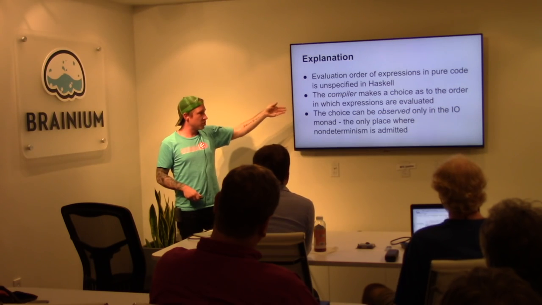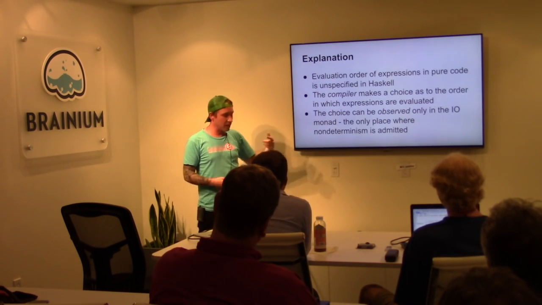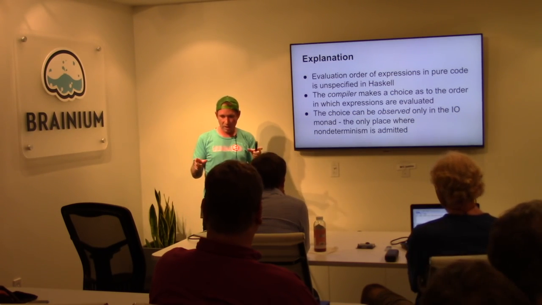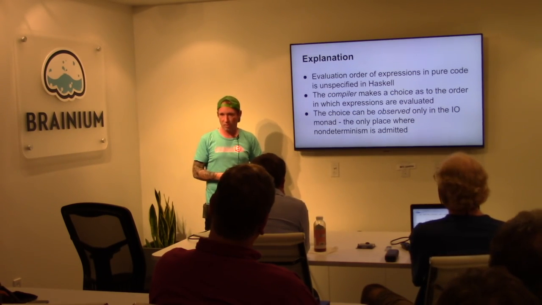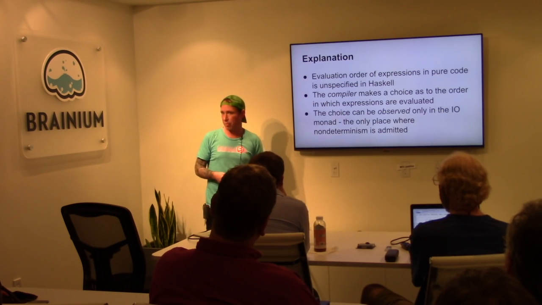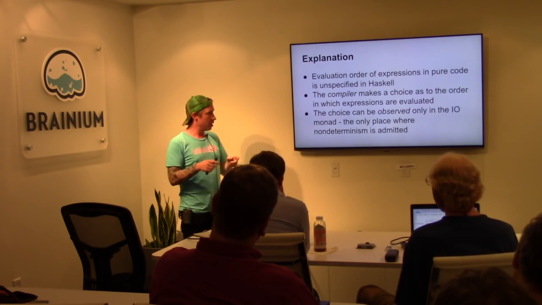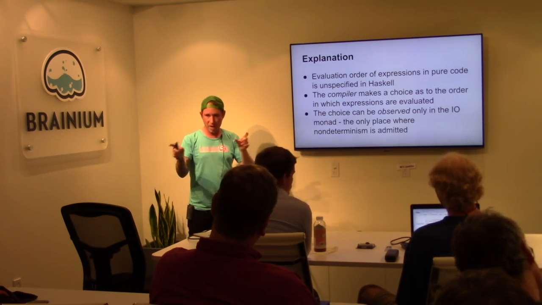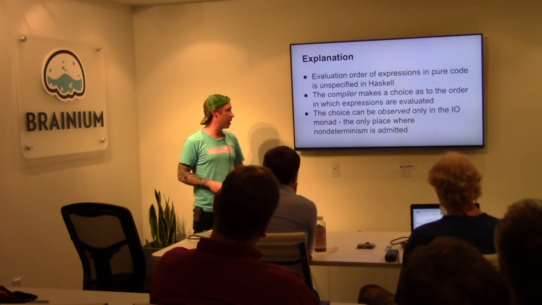Expression evaluation order is unspecified in Haskell. That allows you to do a variety of things. One of those things is the compiler can, let's say, memoize certain parts of your program. You might be able to compute different parts of your program in parallel, blah, blah, blah. And you get some of those properties, I guess, if you can think about them independently and in an order independent manner.